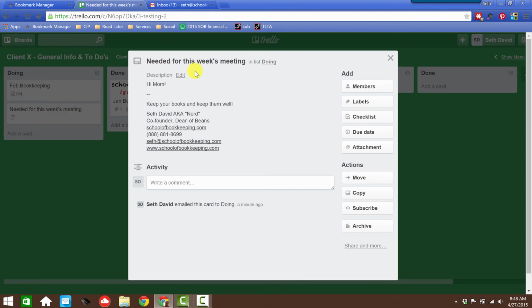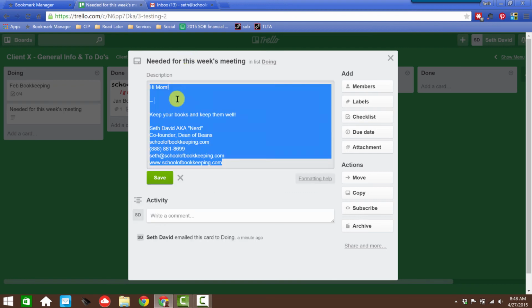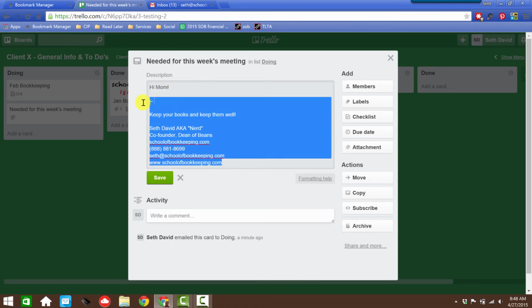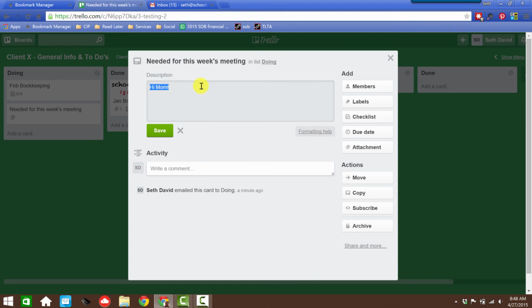And now we get in a little bit to how this is all going to work. And notice in the background it updated. By the way, amazing mobile app for this too. It's really nice and clean. It looks almost exactly like it does here and is really easy to use. Each card has a description. So, of course, my email signature came in. We can get rid of that. And this would be the general description.